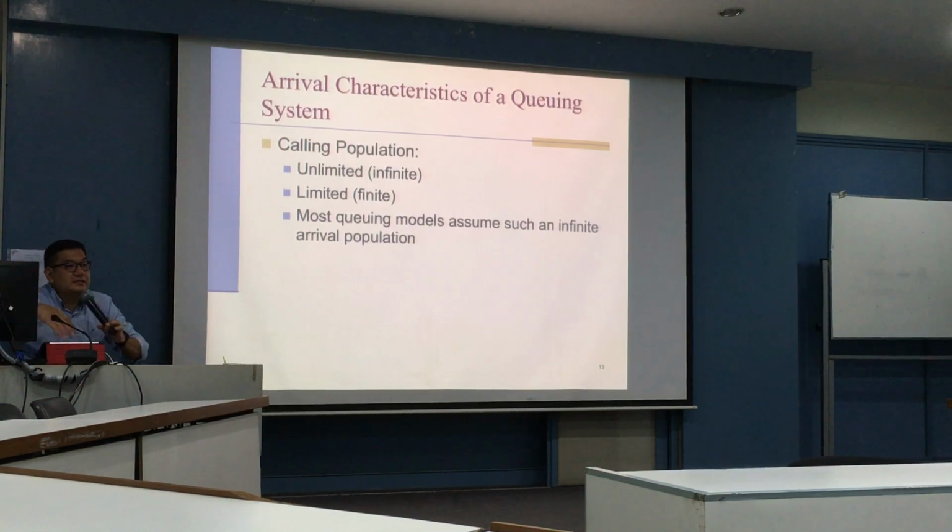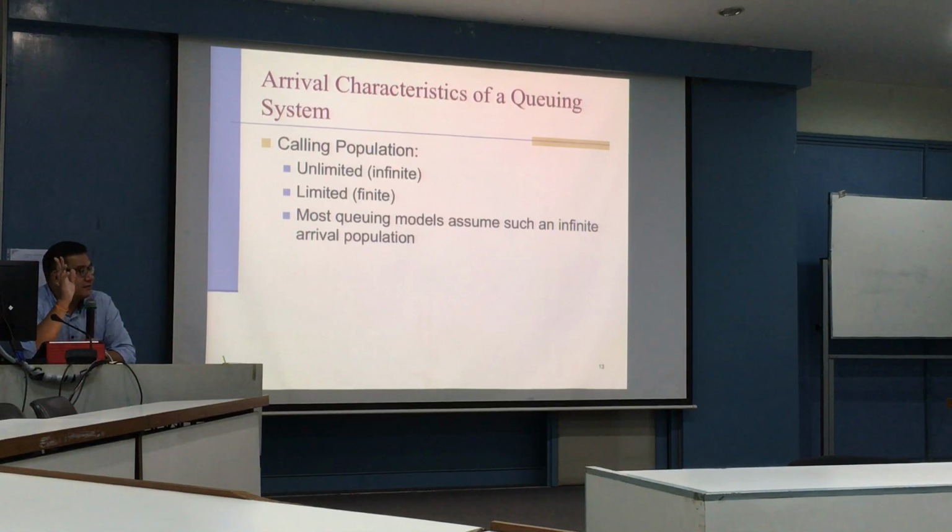So we have the closed system because we just limit the system within this computer line. The limited calling population means you scope, you close the system, limiting it within some area, within some scope. Generally we are not using that, because we analyze using the unlimited calling population as normal, because in most queuing models in the real world, we have no limit on the population.